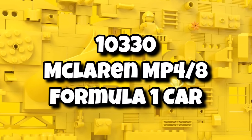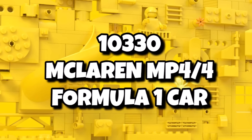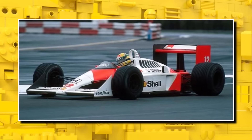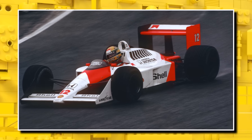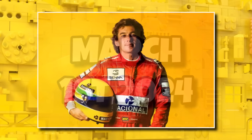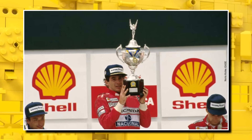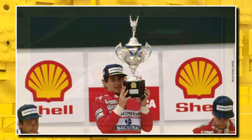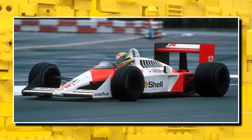Speaking of Formula 1, a few weeks ago I talked about the brand new Icons model being the McLaren MP4/8 Formula 1 car. In the finalized design it's now going to be the McLaren MP4/4 — a slightly earlier and more iconic version, which a lot of you mentioned in the comments. The set is still a brick-built Formula 1 car, coming in with 693 pieces and retailing for $80 or £70, launching on March 1st. We are also getting an Ayrton Senna minifigure with custom helmet printing, his hairpiece, exclusive torso printing, and a trophy stand with details about him. He can also hold a trophy in minifigure form — it's really cool.